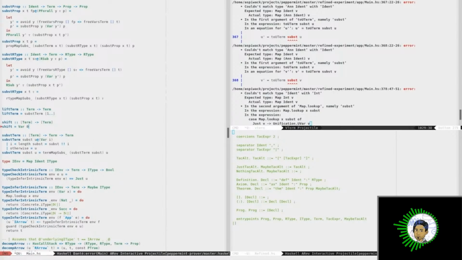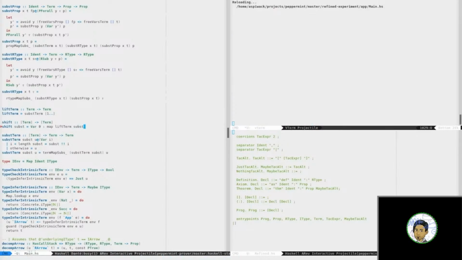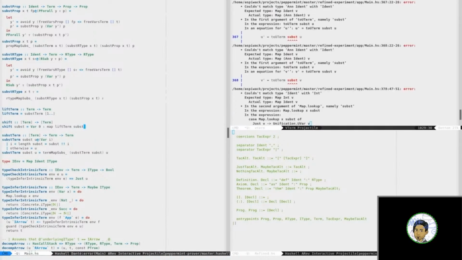So again, var0 here, followed by lift term, well, okay. You can do map lift term. Let's go subst. Fantastic. I think that takes care of everything.